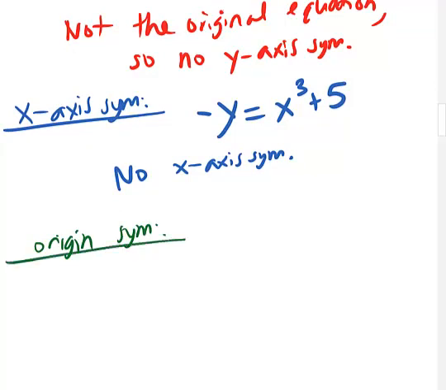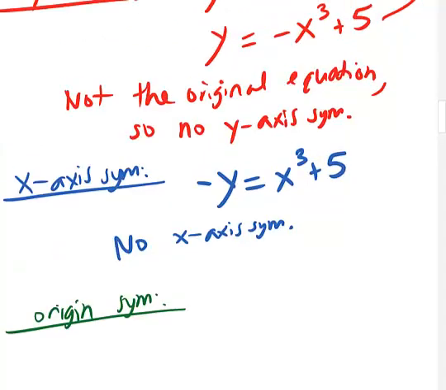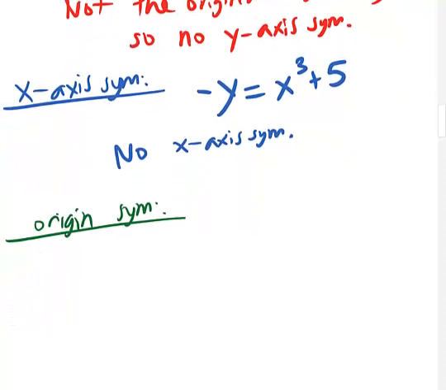You know, not every function has symmetry. Sometimes functions have more than one symmetry, like I can think of a function that has x and y-axis symmetry and origin symmetry maybe. There's some functions that only have one of the three, and some have none of the three. So don't expect to see a yes for one of these necessarily.